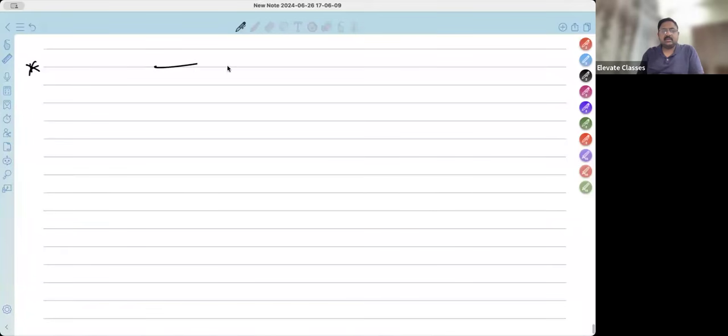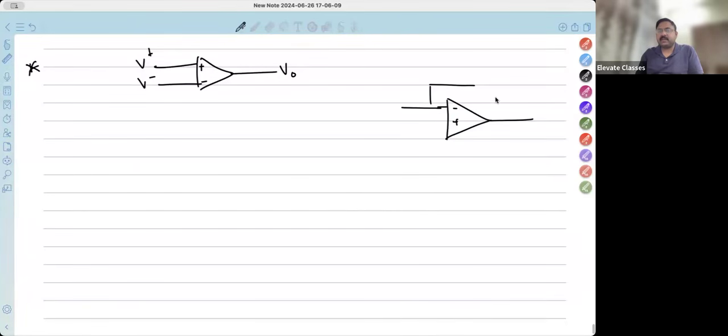This is just a simple. You have an op amp. This is the non-inverting terminal. This is the inverting terminal. Non-inverting voltage, inverting voltage. This is your output voltage, V0. Okay. What is the virtual ground concept? If you have an op amp, where the output is somehow connected to the inverting terminal. Okay. अगर इस तरीके का path होता है, if there exists a path between the output and the inverting terminal, ये inverting terminal है और यहाँ अगर कोई input voltage दिया है, let's say this is grounded.